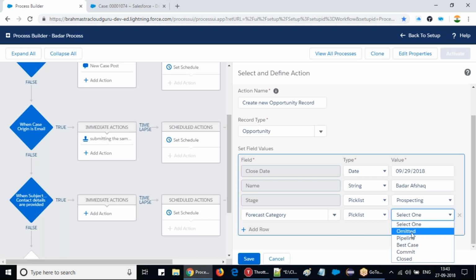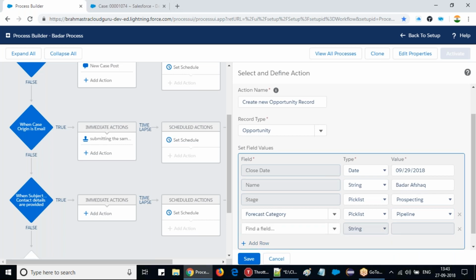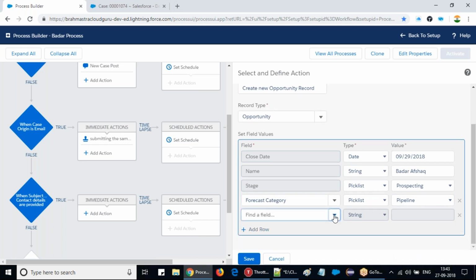Otherwise, select one. Optional fields. Any other optional fields? In the description, I am specifying, this is created by bother process.